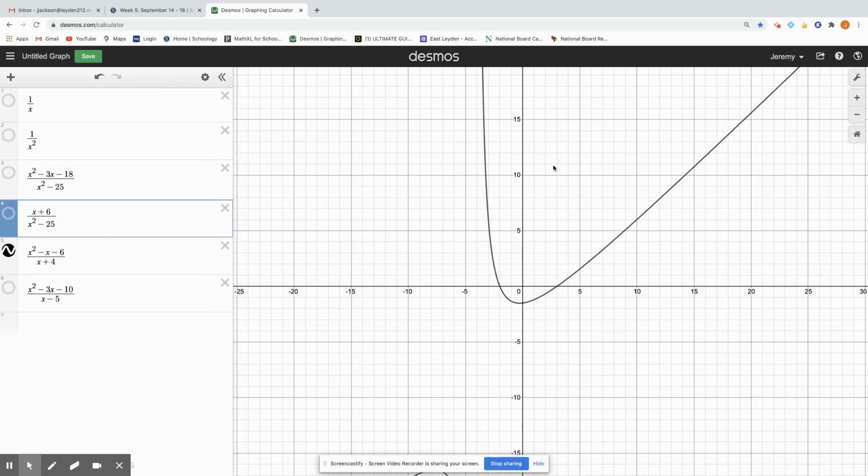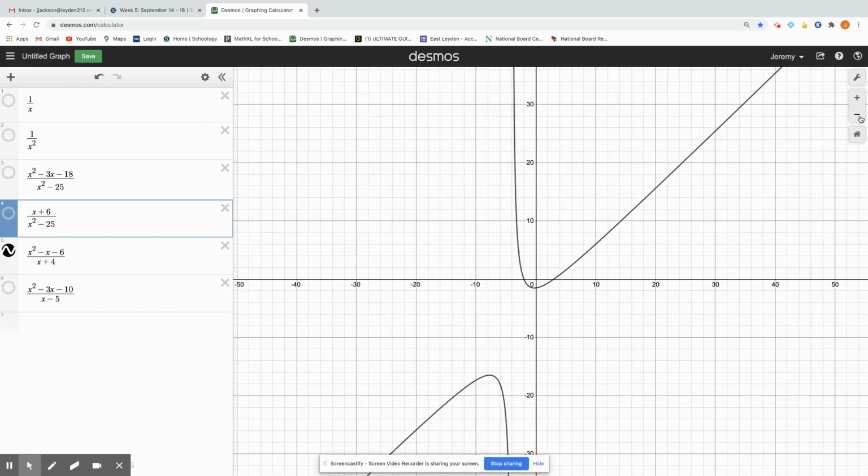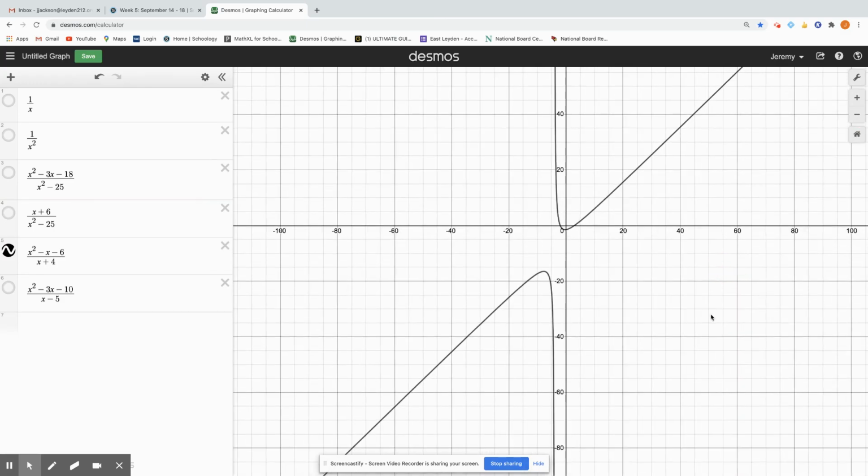Let's take a look at this one. A totally different look. Okay, now I'm going to zoom out so you can get a better idea about this. Now when you look at the characteristics of these two graphs, these first two that we looked at, this third one here has a different characteristic than this second one, than this first one. And again, we're going to investigate this a little bit further, but we see here we have what's called a slant asymptote, where it's got a line that isn't vertical or horizontal, but on a slant, that is where we see this asymptotic behavior as well.